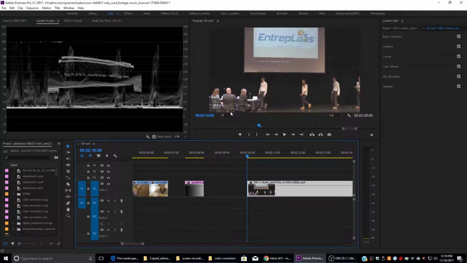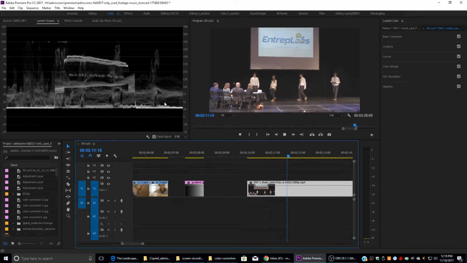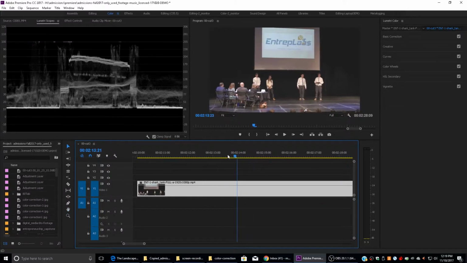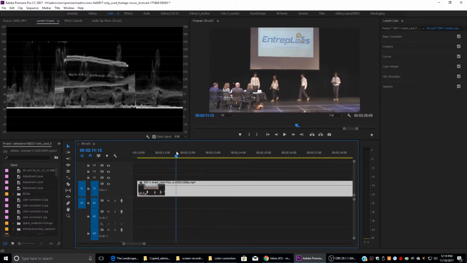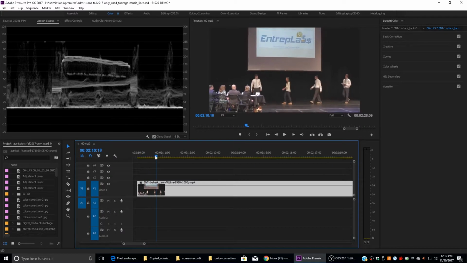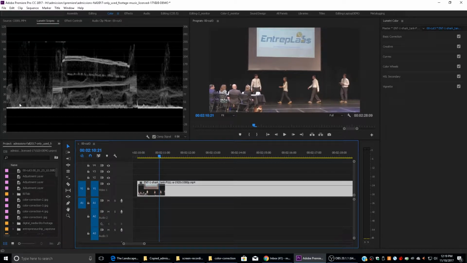Let's actually look at another clip here, and this is kind of an interesting way to see how this waveform scope works. So if I play this through, you'll probably notice that we can see the people moving through the image. As they move from right to left in the shot, they're moving from right to left at the same pace in the scope. We have all these dark pixels here that are clumped down at the bottom, and that's this curtain in the background. Then we have this really bright space here. That's our really bright screen. We have some bright areas on each of the people because they're all wearing white on top, and then we have some darker values where we're seeing their pants, which are darker.